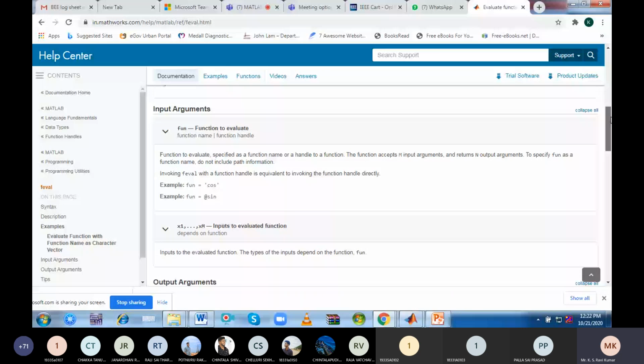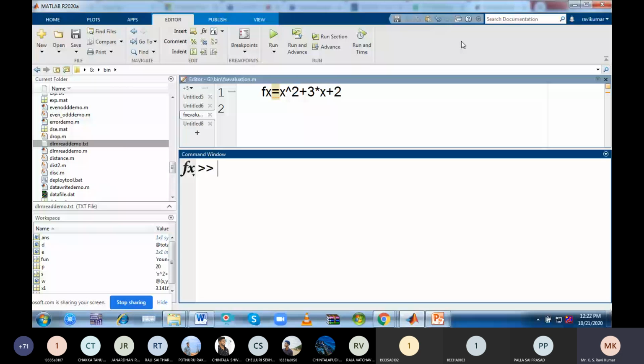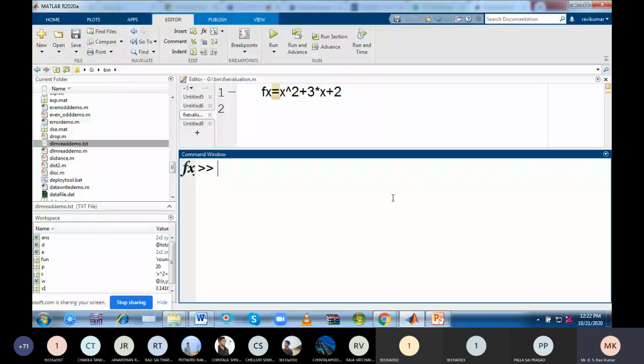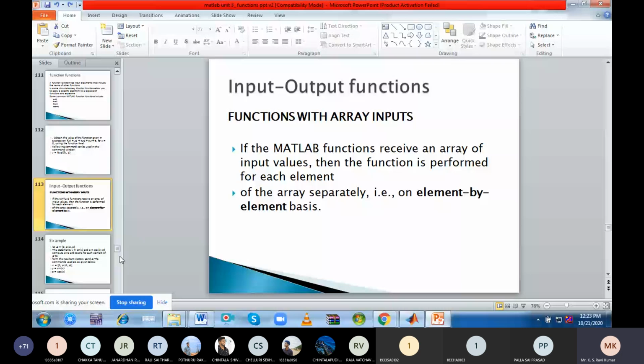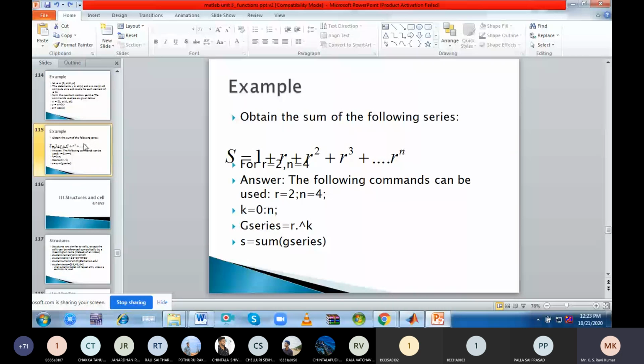So anyway, this is a little advanced topic, but right now we can just understand that there is another option called function handles, where you are passing the argument of a function as a function itself. Okay, so that is an extension of functions, so we will not go too much into that. Just wanted to tell you that there are some more things that you can do with functions. You can pass a function itself as an argument to a function. Anyway, so that is about functions.